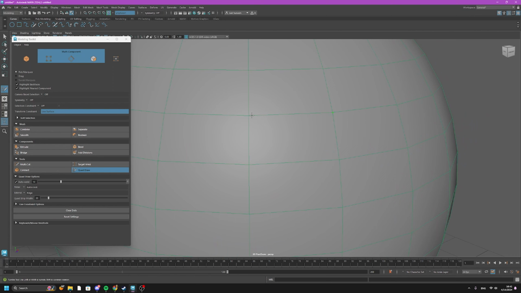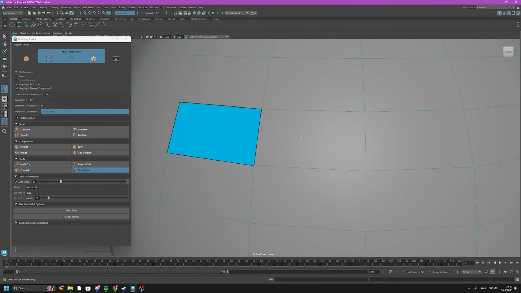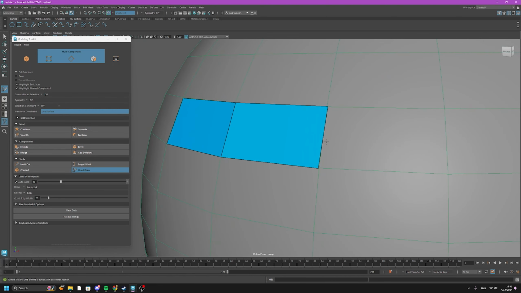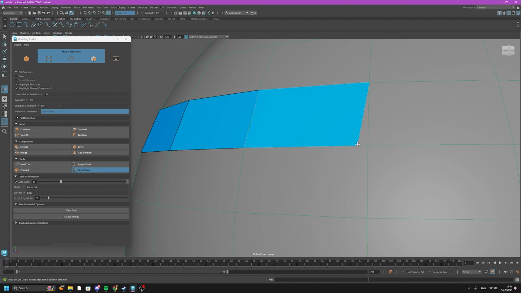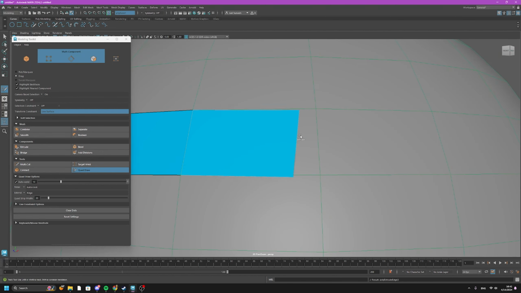So we're going to do each corner first. Start with one. Shift. Now we have a polygon. Then we can tab and extrude. You could select the surface here, and then looks about right. And we're just going to keep going around the surface, around the circumference of the model.